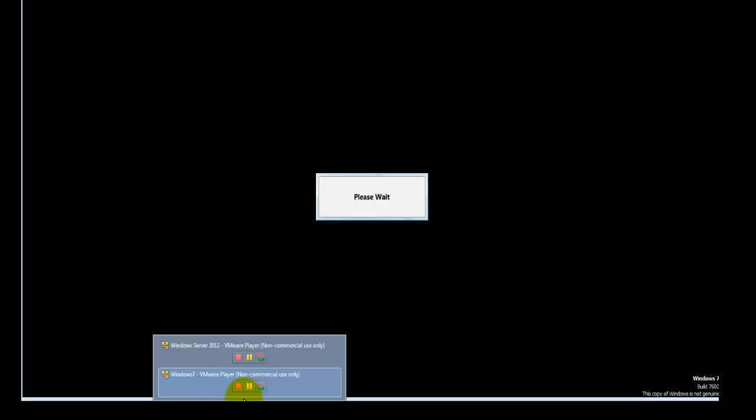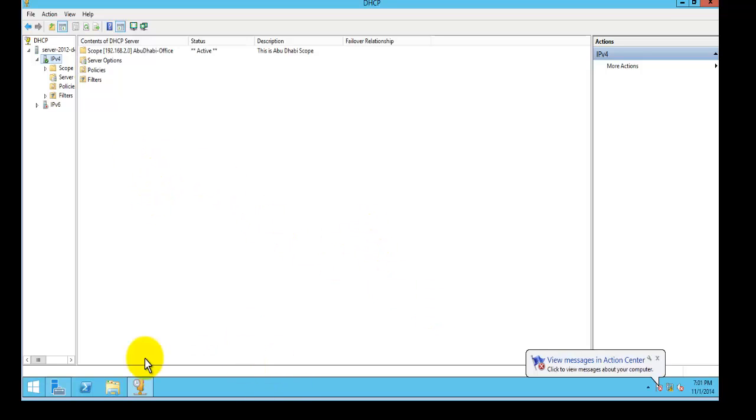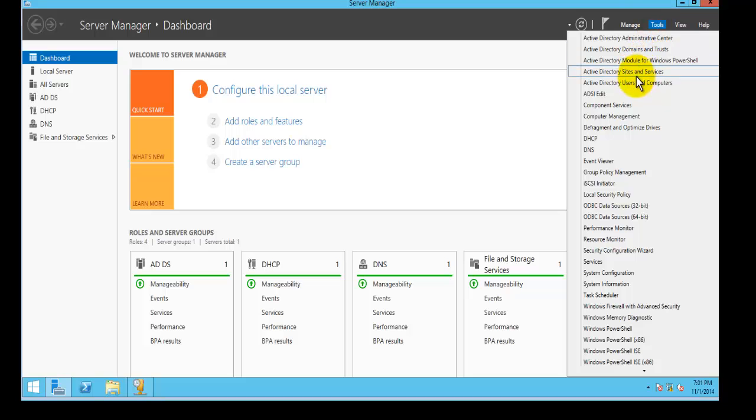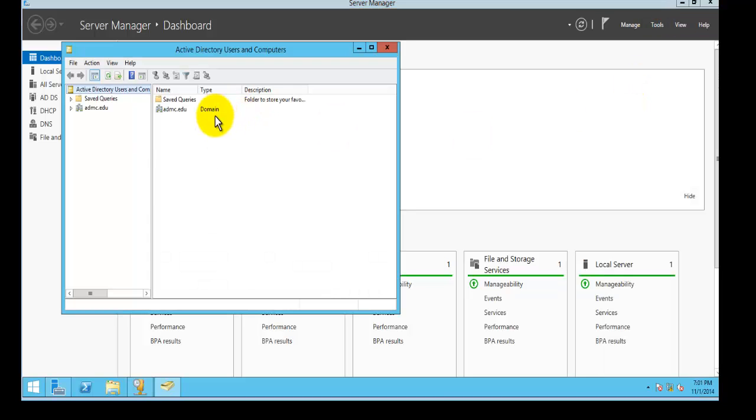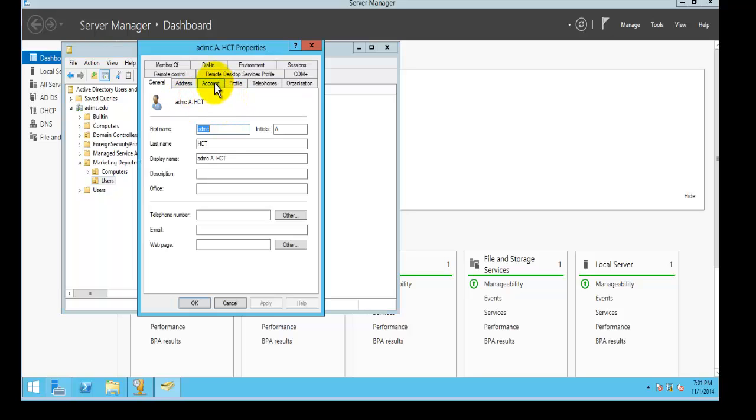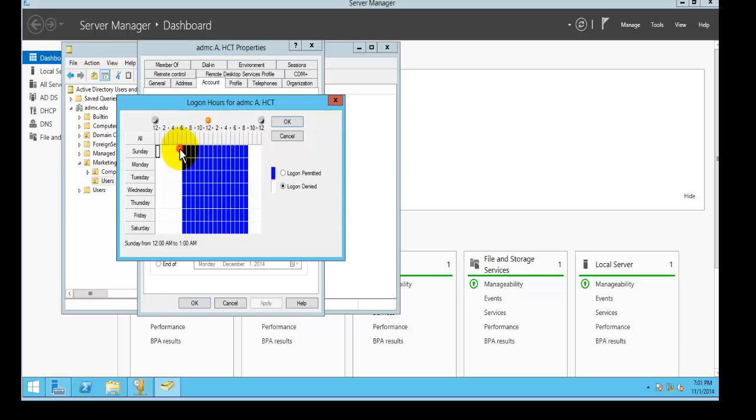While it's logging in, let's make some changes in Active Directory Users and Computers. Go here under marketing department, users. You have this user here. So let's change the account. On the account tab, logon hours.